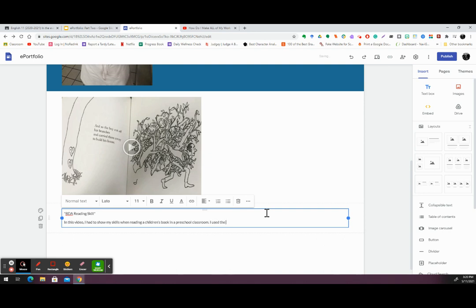I use the BDA method, which stands for before reading, during reading, and after reading.